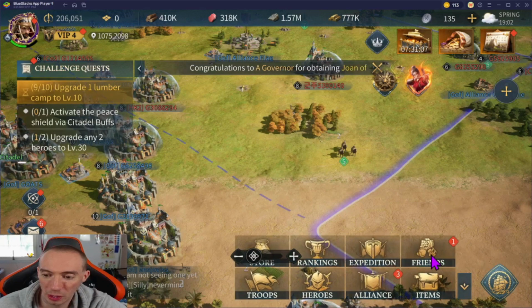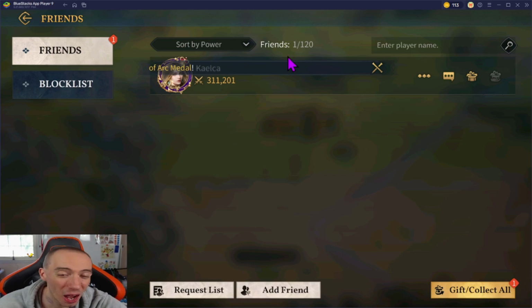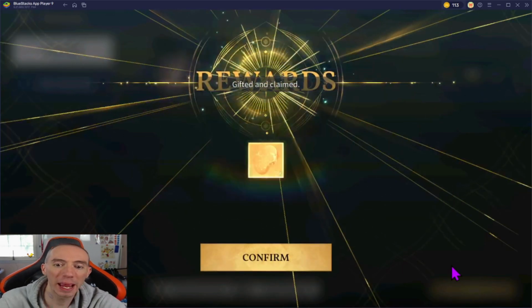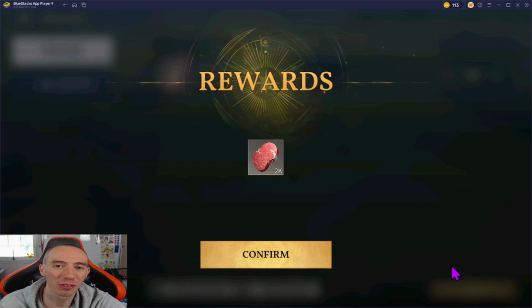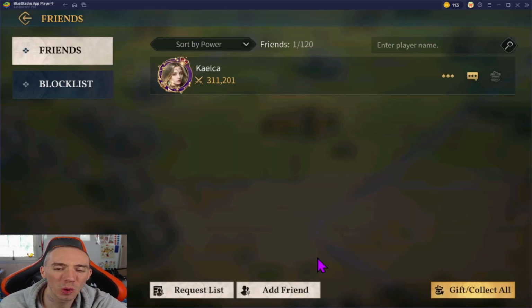If we head on over to where it says our friends, you want to add as many friends as you can. Add 120 friends, active people though. You want people who are going to be playing every day. And in the bottom right corner, gift and collect, bam. You get 2,000 free food every day, once per friend. So if everyone goes ahead and does it, you get 240,000 food per day for absolutely free. So definitely take advantage of this. Highly recommend.